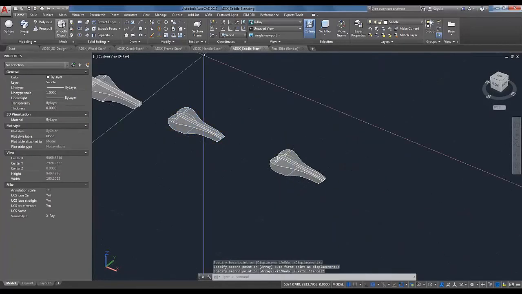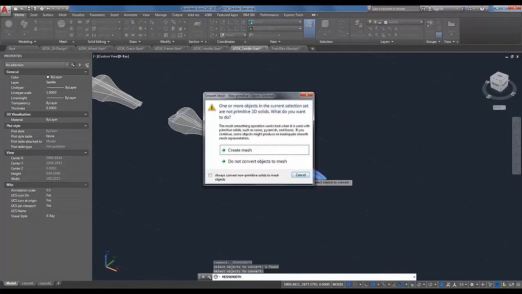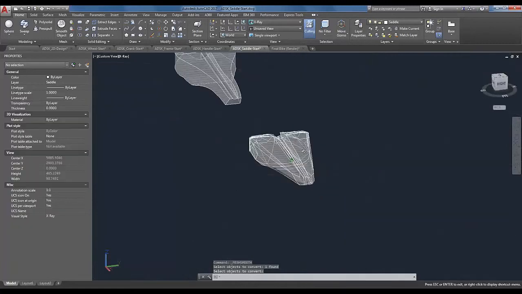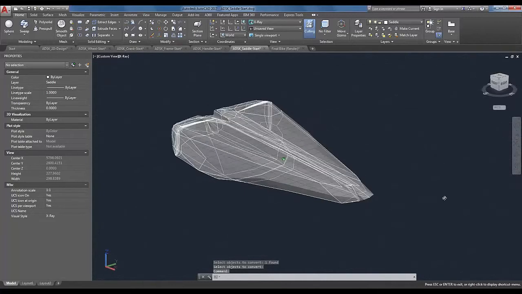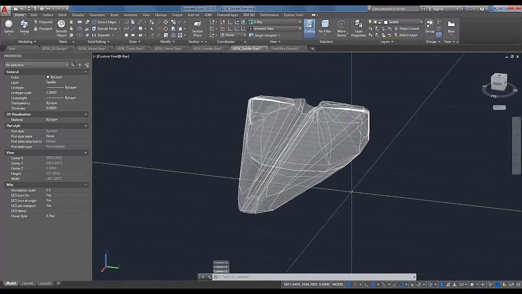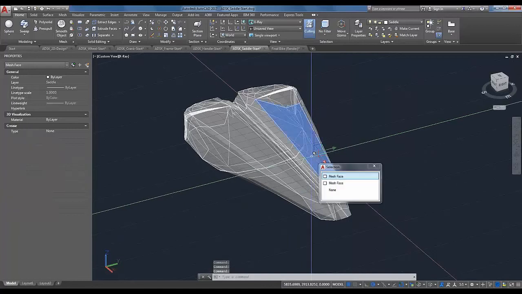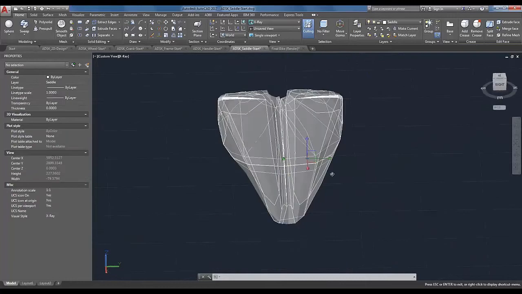I'm going to make this into a mesh. Do I want to create a mesh? Yep, sure do. So right off the bat, I'm starting to get something a little bit more organic. And just like the handlebars, I can hold down the Control key and select faces.